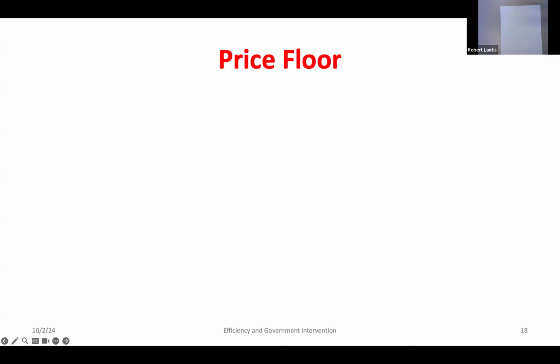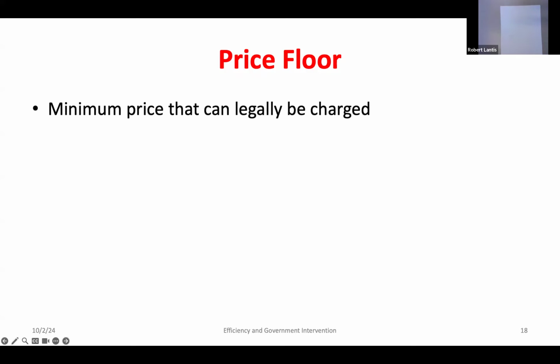Okay. So a price ceiling was saying this is the maximum price you can charge. You can't go above this, right? Like the ceiling stops us from going any higher. A price floor is going to stop us from going any lower. It's going to say you can't charge a price below this value. So a price ceiling is like a maximum price, a price floor is like a minimum price. The prime example we have of this is the minimum wage, but theoretically we could put a price floor on anything, right?